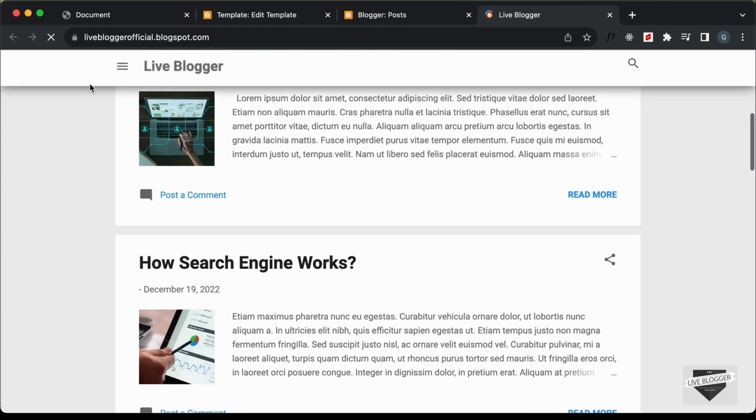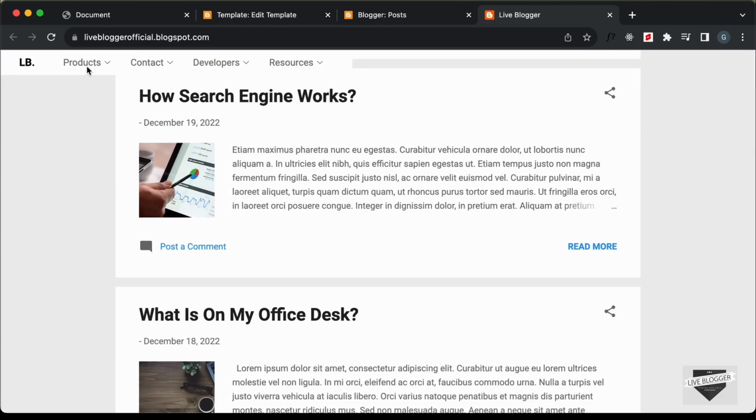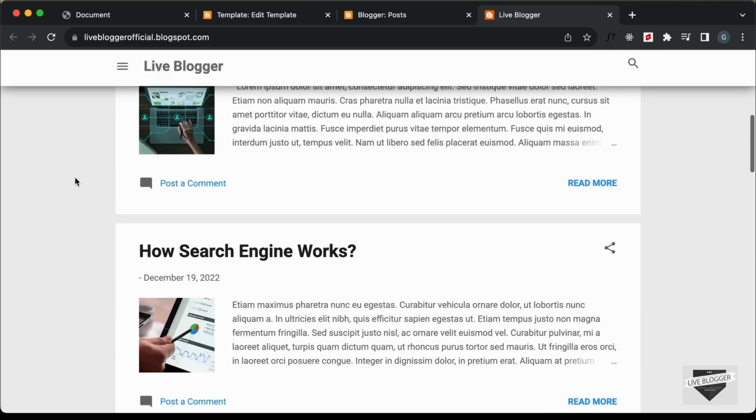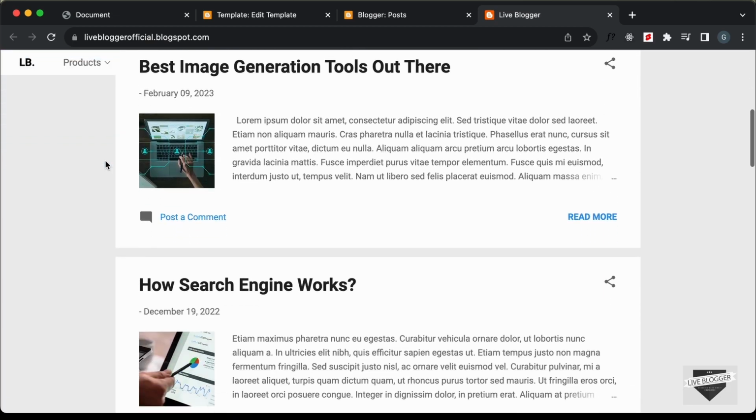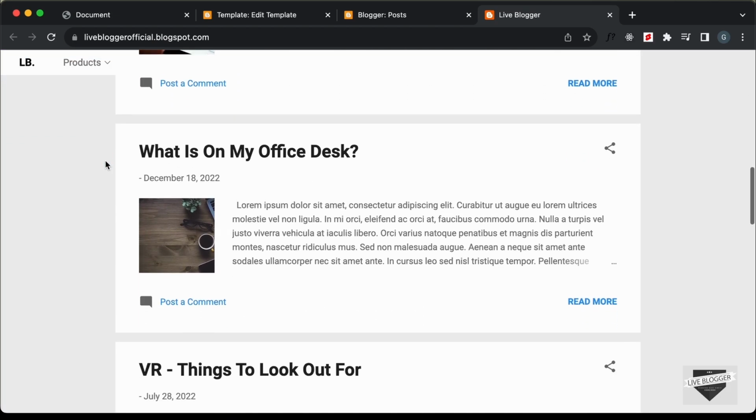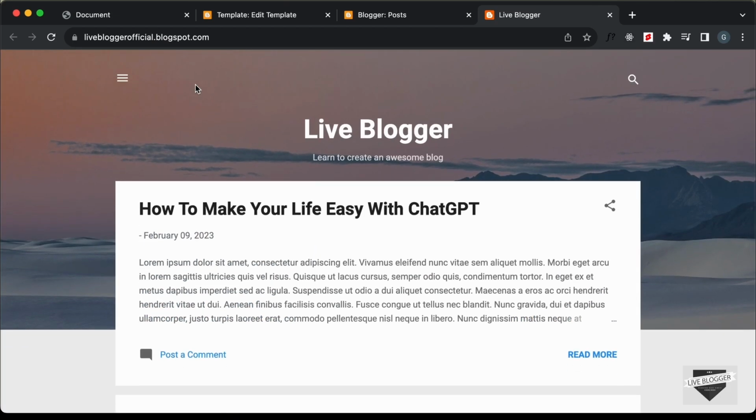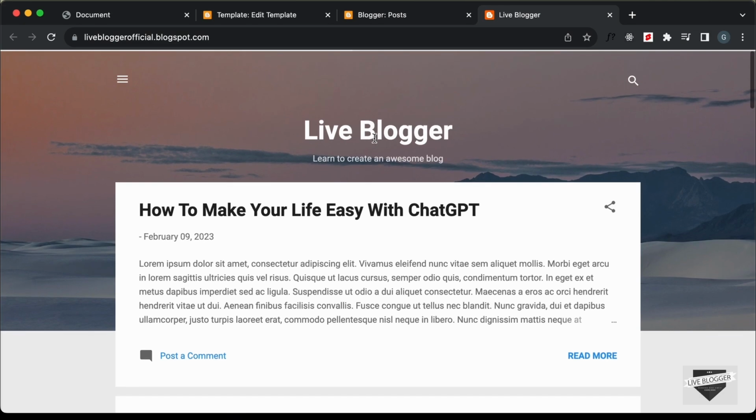And if you scroll down, here we have the menu items displayed over here, but it is displayed below all the other content. So we need to add a Z index, and the next thing we need to do is we need to remove this header that we have by default, and we need to replace it with our current design. So let's do all of that.